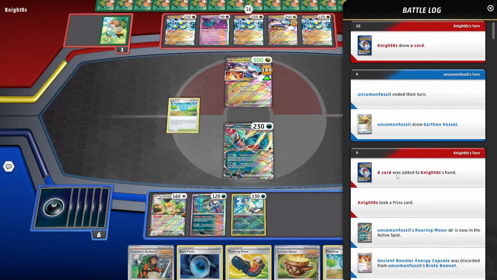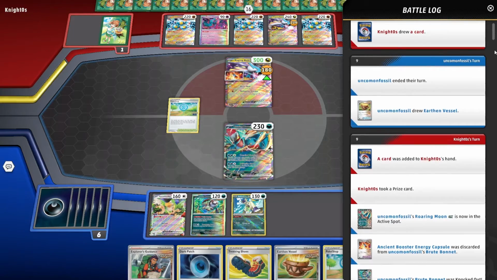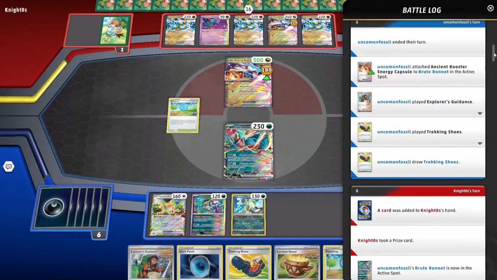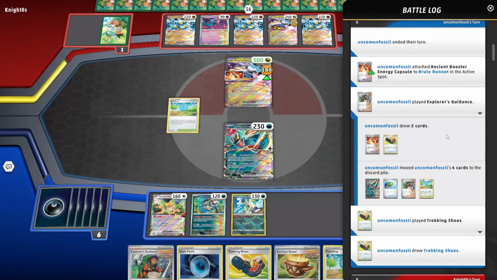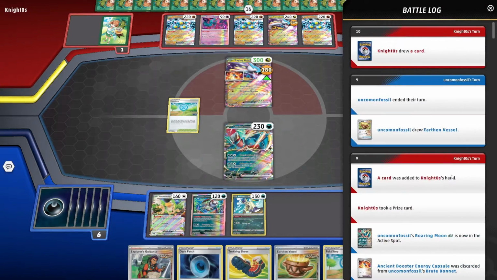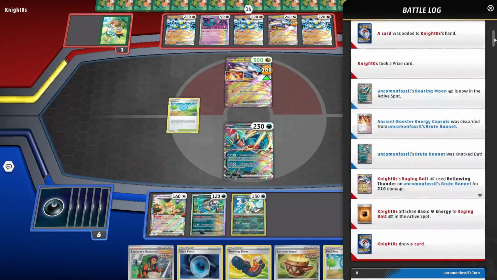right? That's where being that aggressive at that one point put me in a spot where I would lose by Rod. I played, I think, an Explorer's Guidance at one point, and that thinned my deck down a lot. That's where I got to be just one card, just one turn ahead of it, one turn behind them in terms of decking out at that point. But I felt like I needed to get a tool to try to slow down the prizes. Let's take a look.